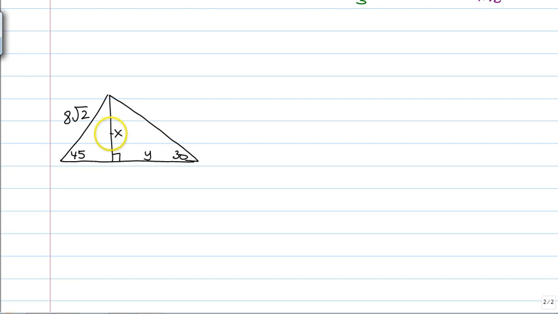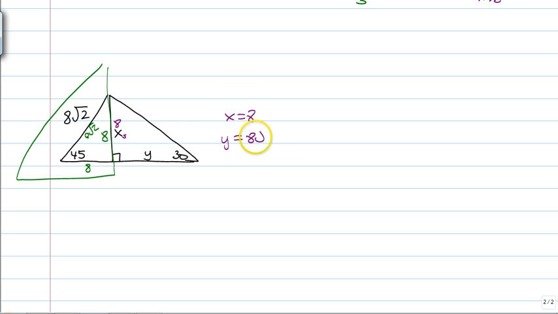So, this is a 30, 60, 90 triangle over here. This is a 45, 45, 90 triangle over here. So we're looking for x and y's, but we have to work with the information we are given. So we have to start on this side. So if this is 45, 45, 90, this is my L root 2 side. So if this is L root 2, that's going to make this 8, and that's going to make that 8. But now in this side, that's 8, but we're now at a 30, 60, 90. So this L just became an S, and this would be S root 3. So x is equal to 8, and y is equal to 8 root 3.